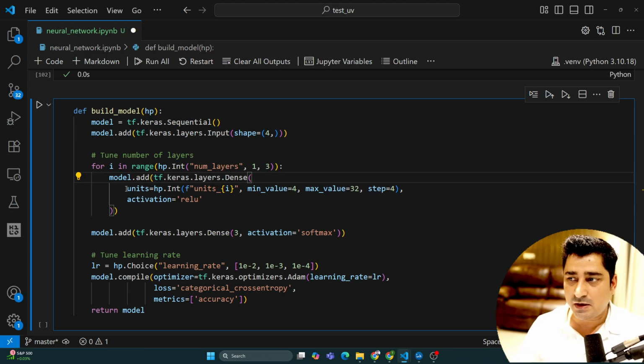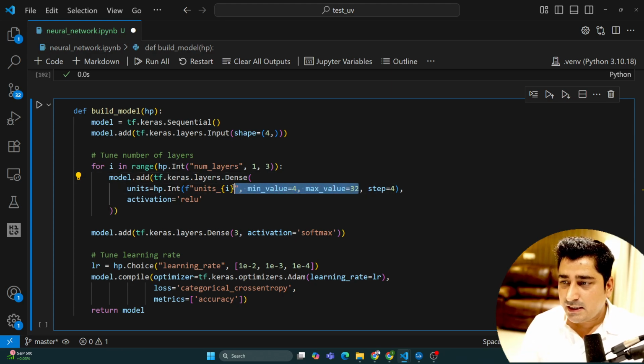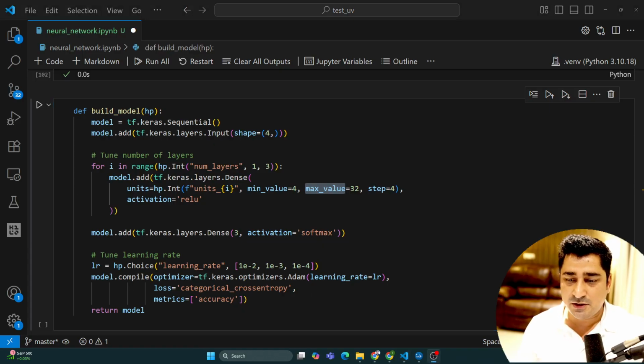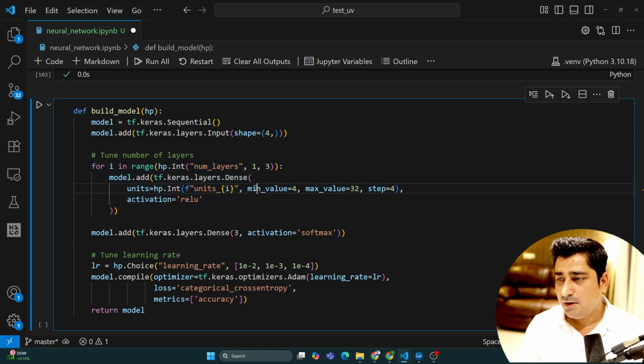So just try to use this one. And here, I'm trying to say that in every layer, always try this out with a minimum number of neurons inside a particular layer equal to 4 and a maximum number of neurons equal to 32. This is what I'm trying to say. So here, the minimum number of neurons in one layer that you can try is 4 and the maximum value is equal to 32, and then step is equal to 4.